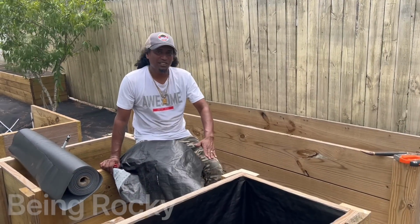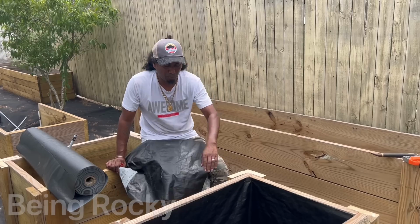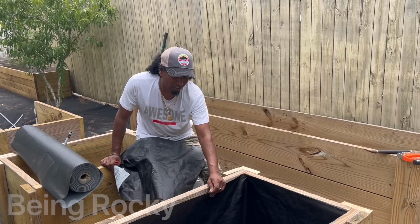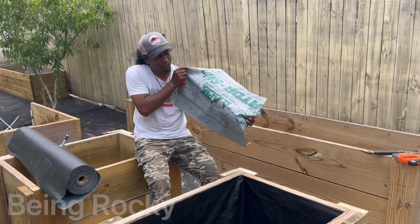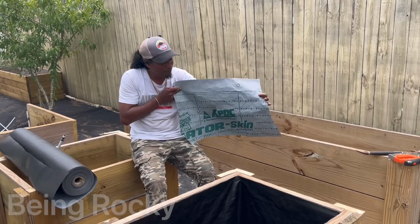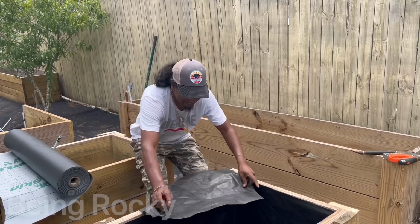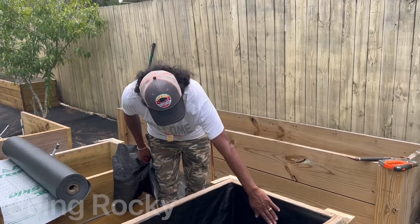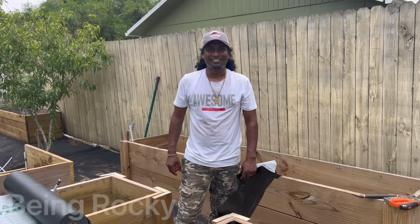Alright guys, so you see how me and the wifey build a raised bed. So I went to Home Depot, and to protect the wood from rotting out because it's going to have water and soil in it constantly, I bought this. This is what they use for roofing, a roofing paper before you put down the shingle. I turn it the opposite side so it protects the wood. I'm going to line all my boxes inside, and then fill in the dirt.